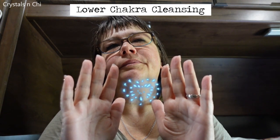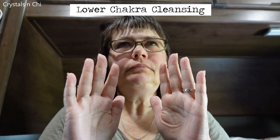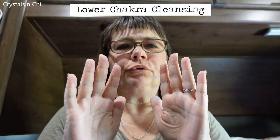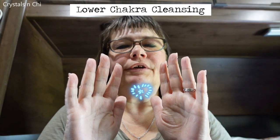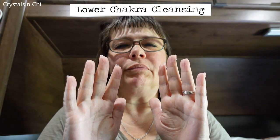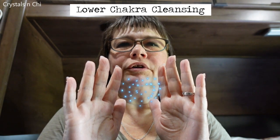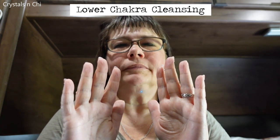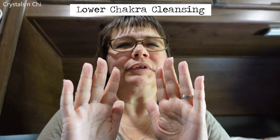So in your mind's eye, your root chakra went from a deep, dark red to a beautiful light red. Your sacral chakra went from a burnt red, a deep burnt orange, to a beautiful, loving light orange. And now your solar plexus chakra has gone from a really dark yellow to a beautiful sunshine yellow.